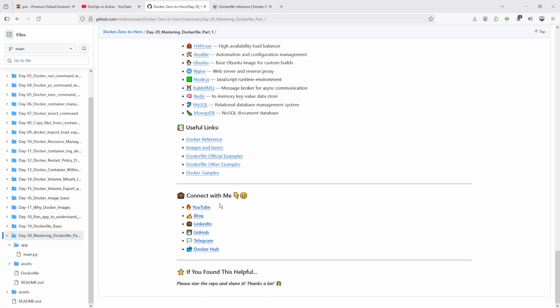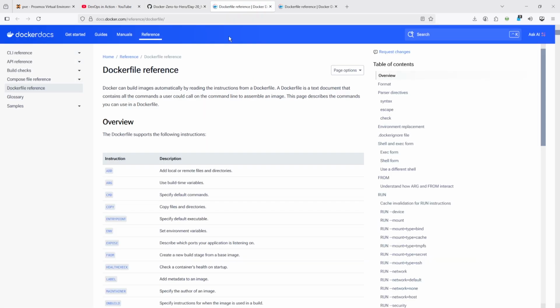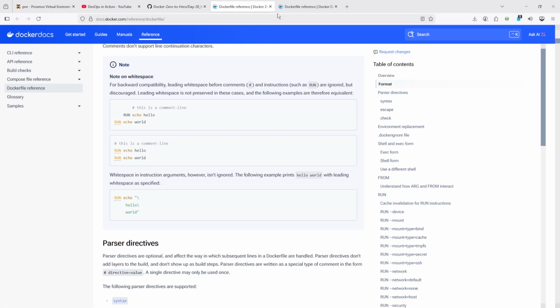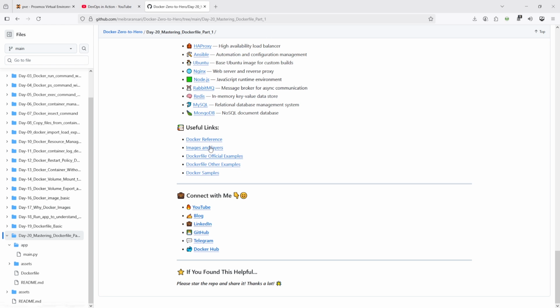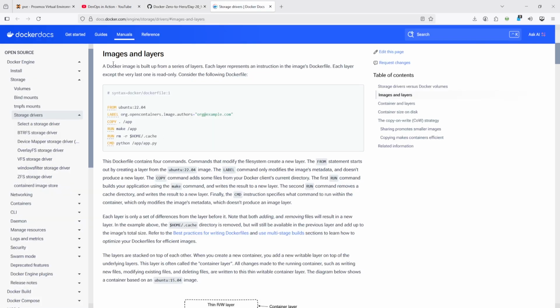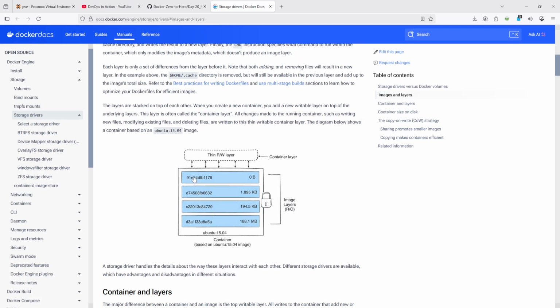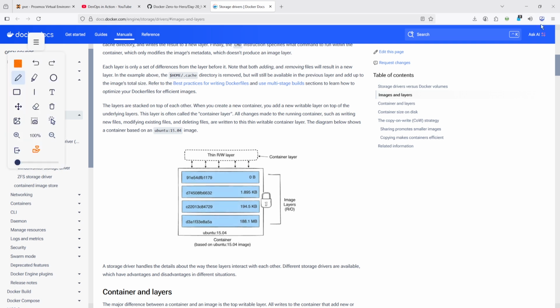For the Dockerfile, I added a reference for you. You can read this Dockerfile reference. And for union file systems, you need to understand images and layers and how they work. Each layer is created, and after that the layer is locked and is read-only in the image. When you create a container, it will extract these layers and add a new layer on top of that.